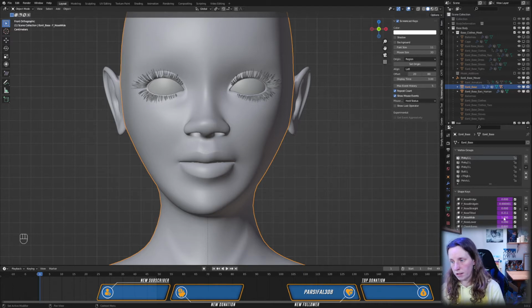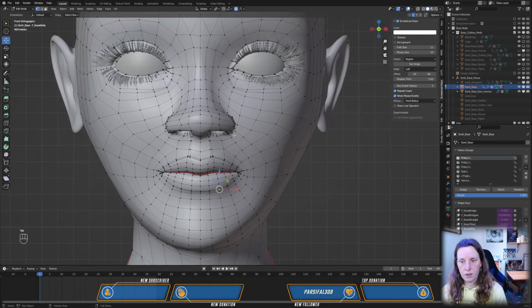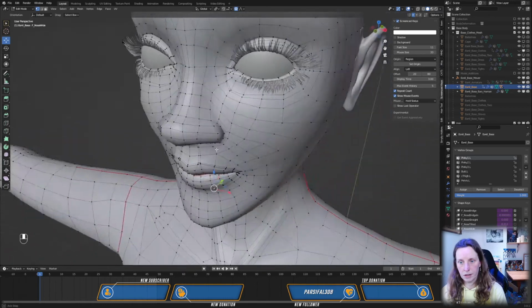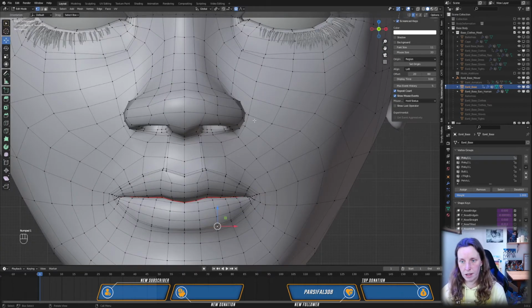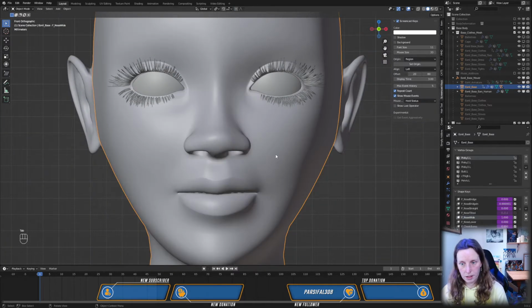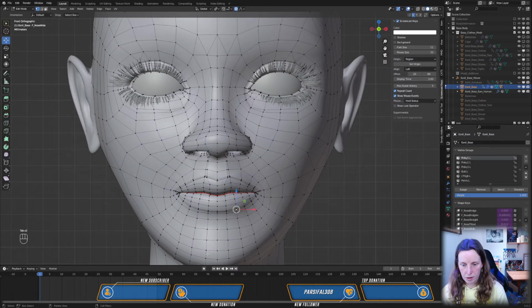Now you can see that the nose is also tilted. So I'm going to uncheck this one. And you can see that the nose is wider now. But I wanted to work on this shape key a little bit, because I think I mostly just made it literally wider, but maybe want to make it a little bit bigger.